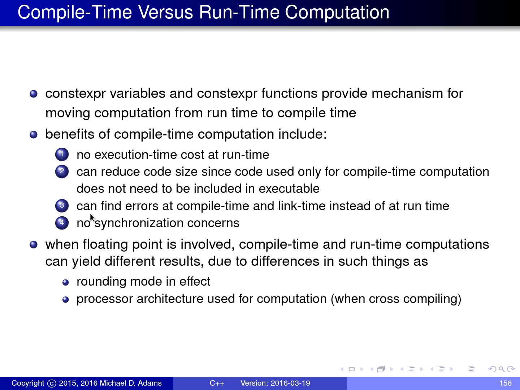Another advantage to using compile time computation is that it forces certain types of errors to be found earlier. Often you can find errors at compile time or link time rather than finding them at runtime by forcing the computation to be done at compile time. And again, it's advantageous to find errors sooner rather than later. So in other words, it's preferable to find errors at compile time rather than finding errors in the program at runtime.